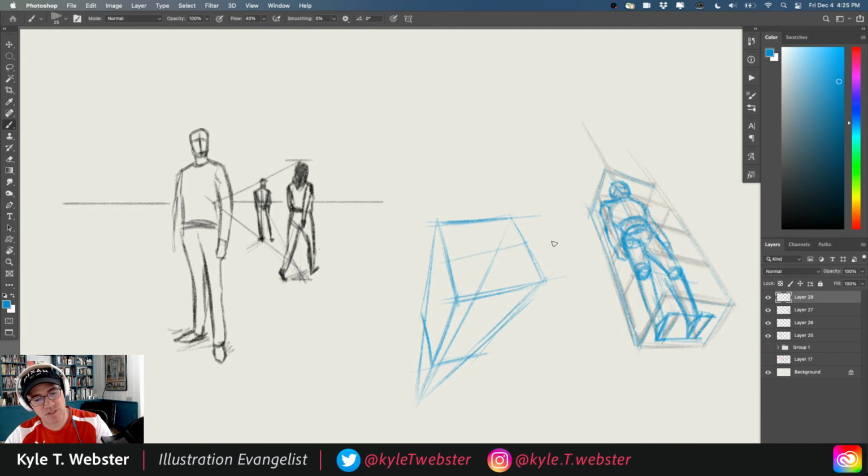And of course, I should be doing all these boxes much more narrow because the body is not as wide as it is tall. So I'm making extra work for myself. I shouldn't be doing that. So let's correct that. Still going to the same vanishing point down here, but the beauty of working digitally, I can just erase stuff that isn't working out. There we go.